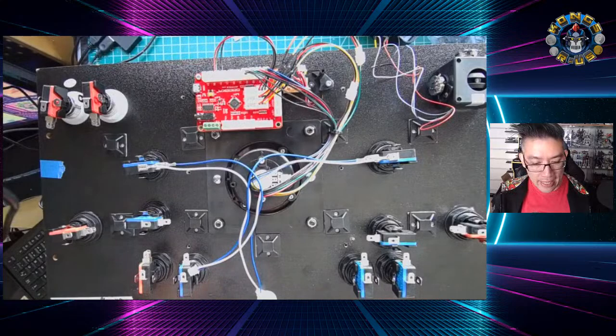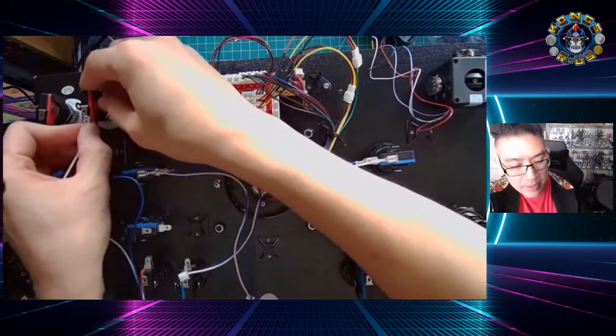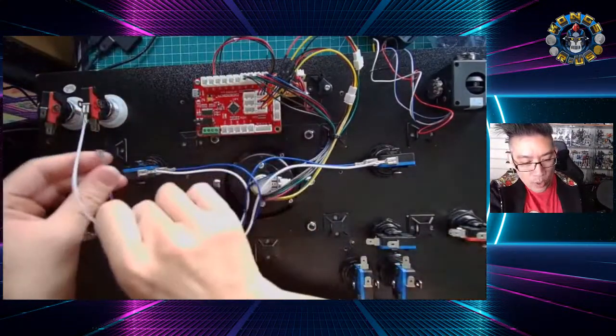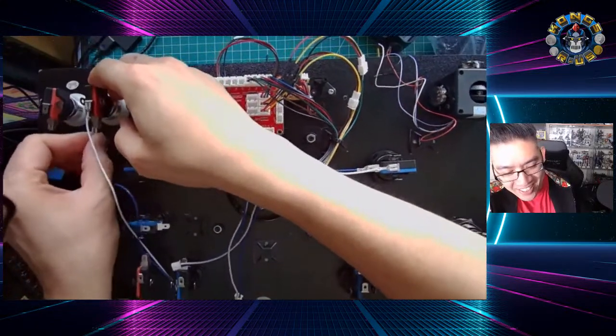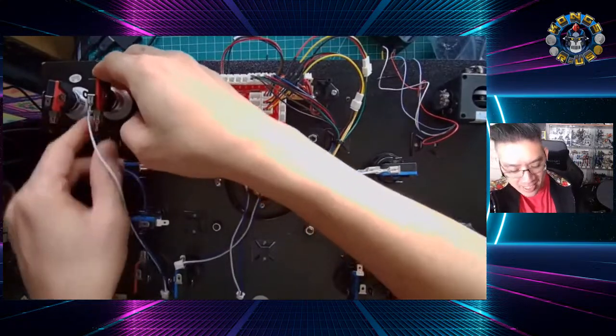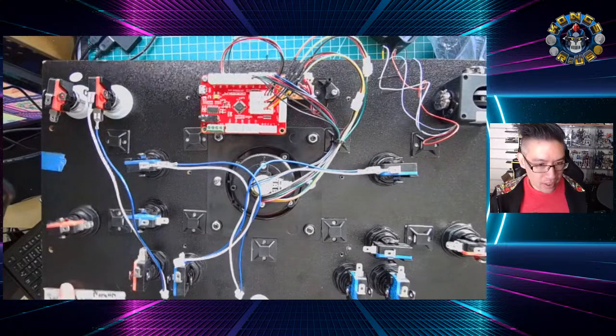Okay, so I'm going to add in these whites here. Sometimes these little encoder connection ends can get sharp, and I can feel it when I'm pulling stuff in. I feel like my hands are dry and I'm going to cut my hand soon and start bleeding all over.